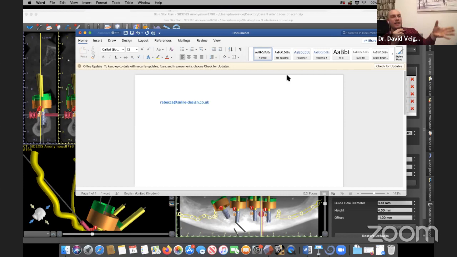Then once I get the implant down into my final position, I torque it down and make sure I reach a certain torque level. Actually, I never look at the torque level anymore. It's all from feel. I just know how it feels. If it feels right, then I know I'm able to load it. People always say there's a certain torque, you've got to reach 40 Newton centimeters. I just feel it from doing a lot of these types of cases.